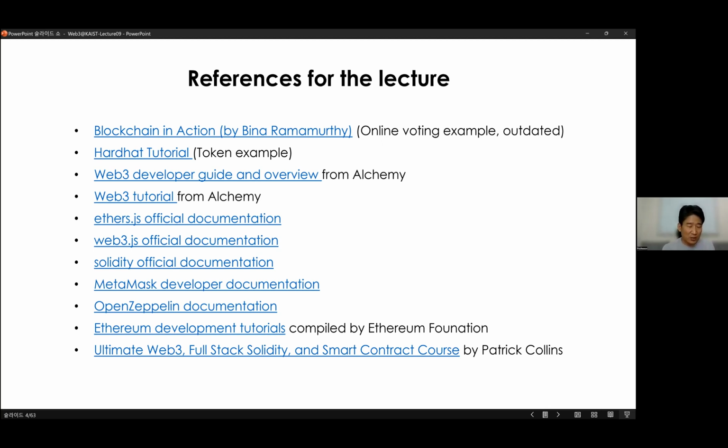So you can understand how you can use their libraries or their tools, and there are many good examples from Ethereum Foundation or YouTubers, so you can learn Solidity and Dapp development from them.